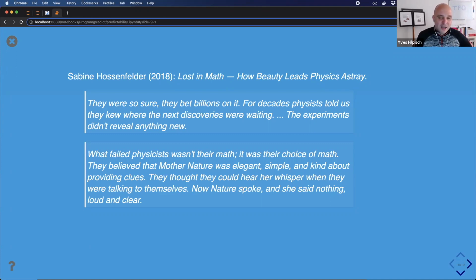So the argument of the book is that physics got astray, indeed, due to the overuse and misuse of mathematics. And I think in finance we have that as well. So we have many theories, many a little bit older, driven by elegant math, but not really of value in the practical world, right?